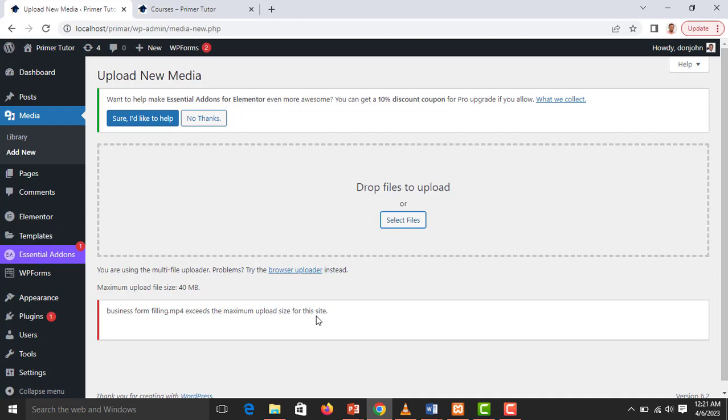Alright, so some WordPress websites will have this limitation. Some of them are 80 megabytes, some of them, they just set different sizes, and like I said, after building your website you can get up to 200 megabytes, 200 plus. Some will even be as large as 500 plus. Alright, so what I'm going to show you now is what you need to do to increase this maximum upload file size so that you can bring in your WordPress website.